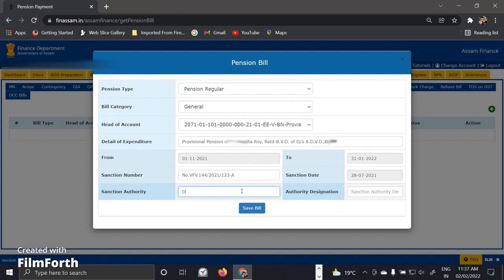Sanction authority and authority designation, fill up according to the sanction order.